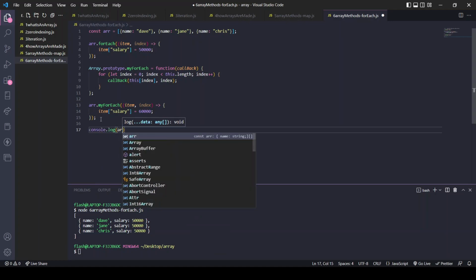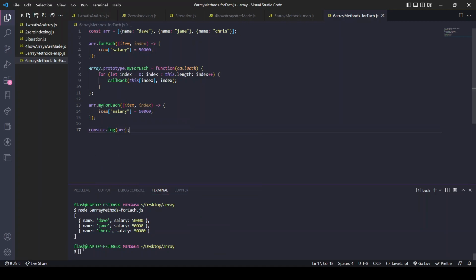Let's console log array now. Run the code again. And there we have the array with each individual element having had the key salary and the value 60,000 added to it.